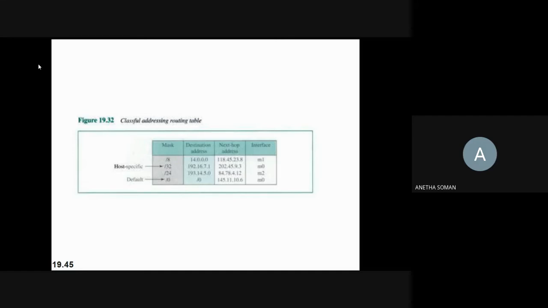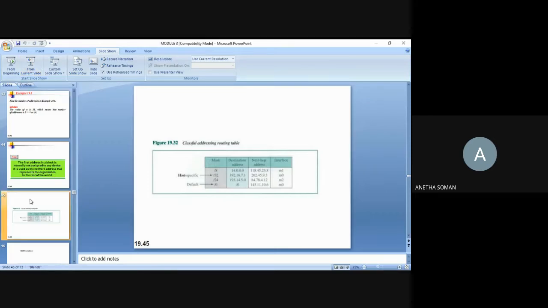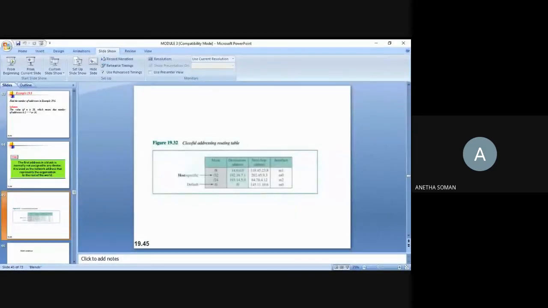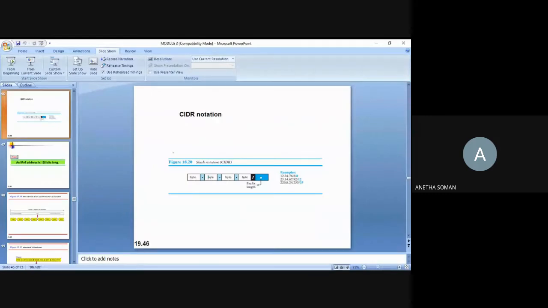But what about classless addressing? You cannot be confident that it is fixed. The routing table configuration or the entries can either increase or decrease in classless addressing. So when we use classless addressing, the number of entries in the routing table increases or decreases, depending upon the block of addresses that is assigned, as compared with classful addressing. This is the concept of the routing table in classless addressing.